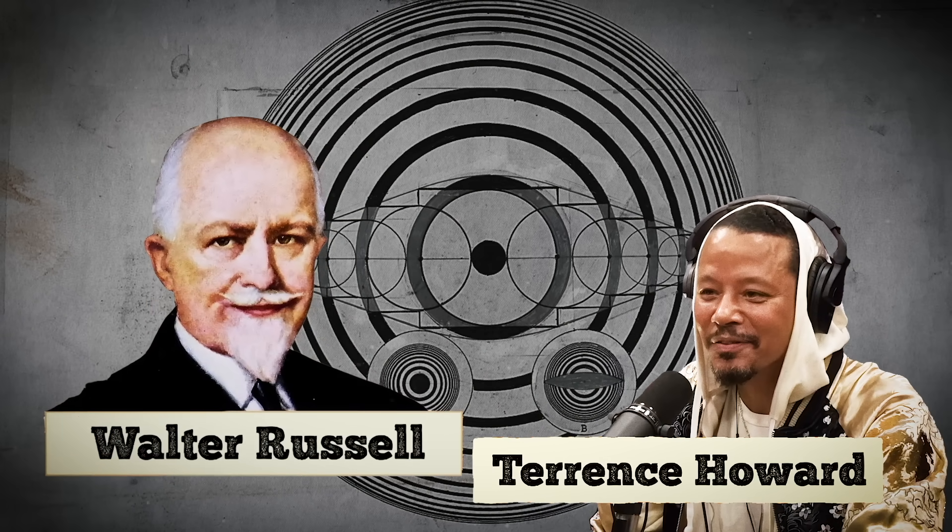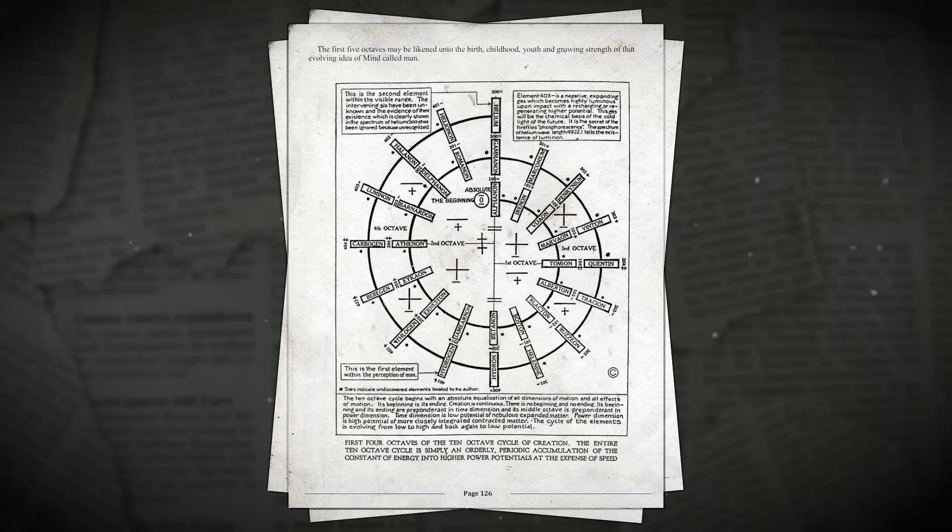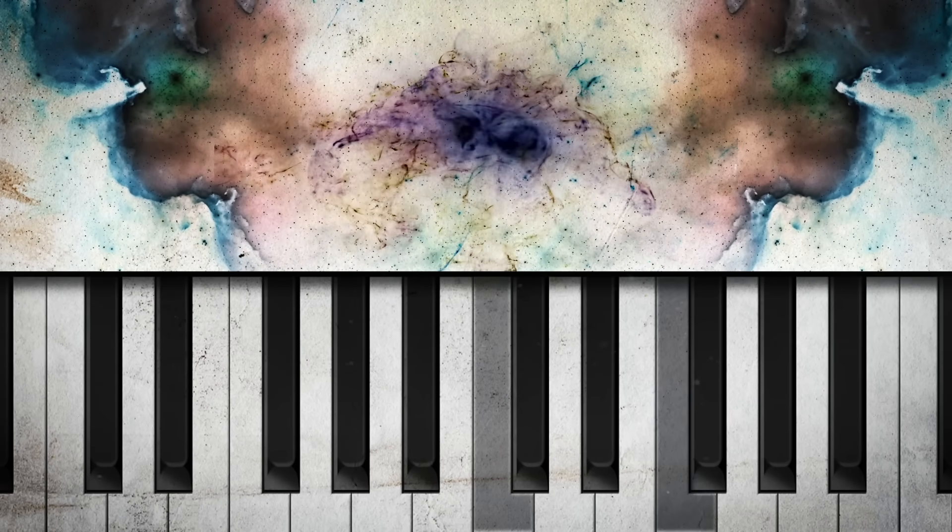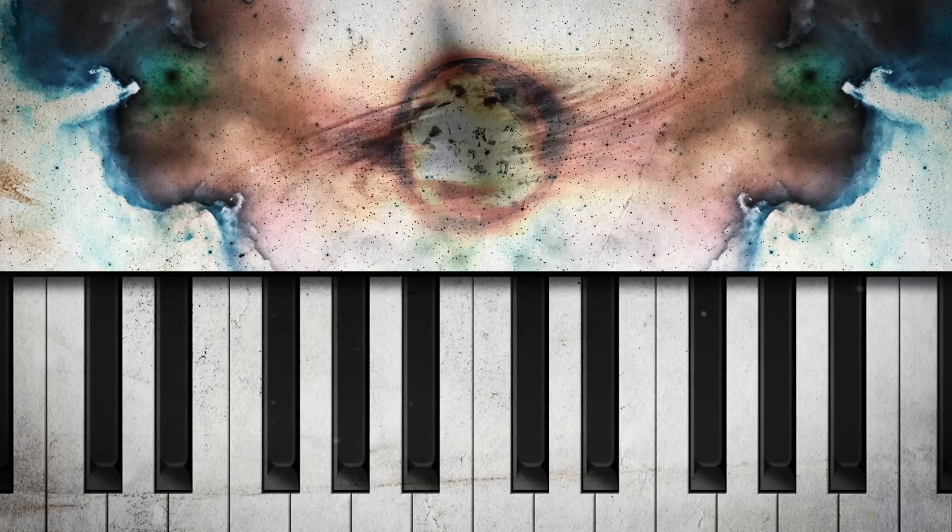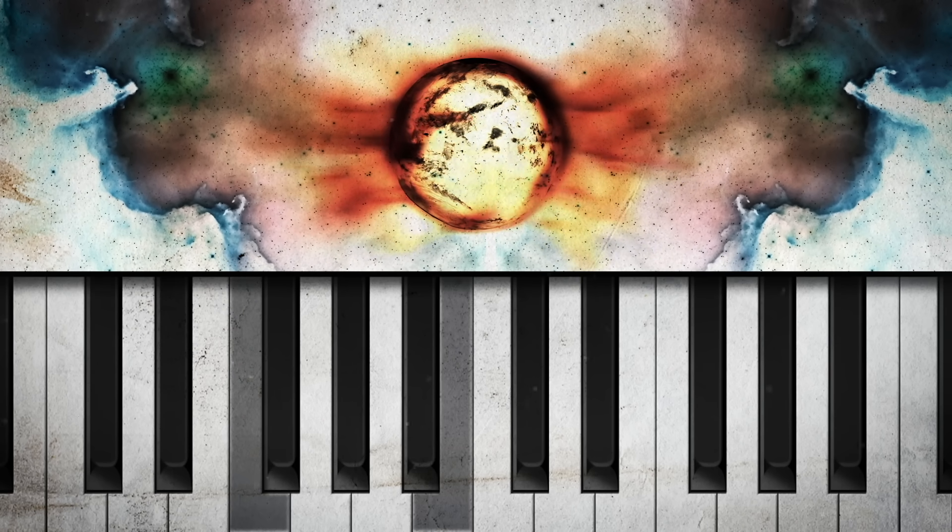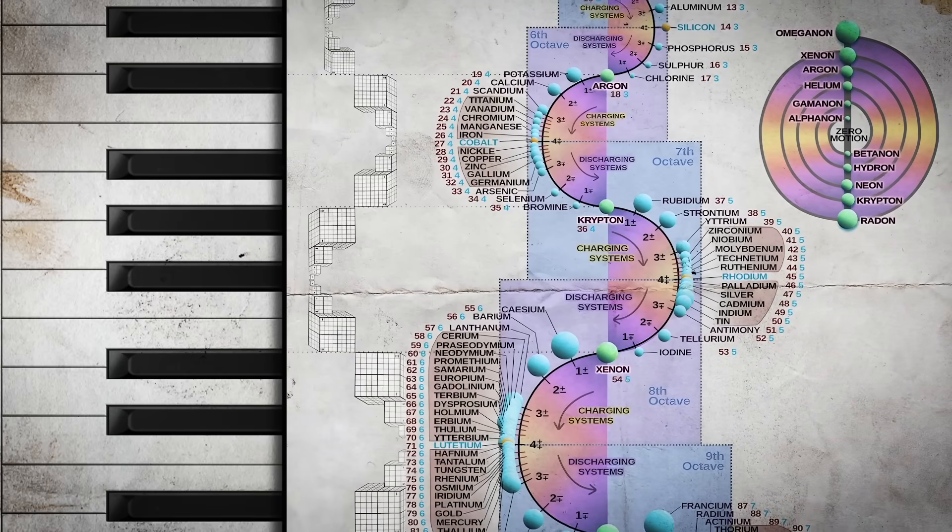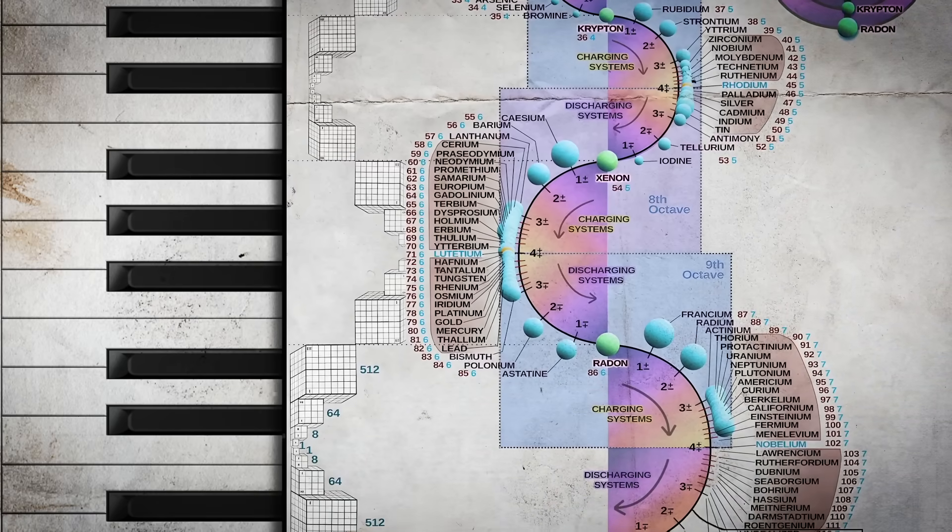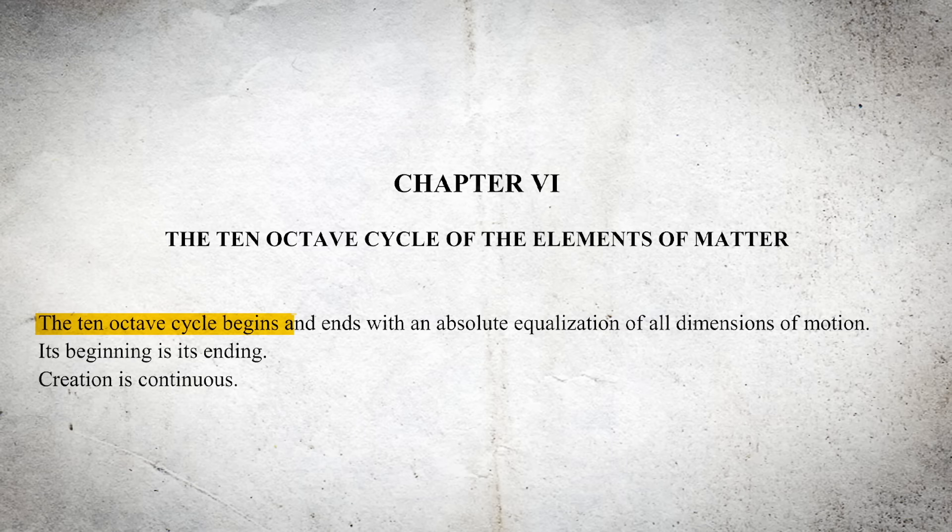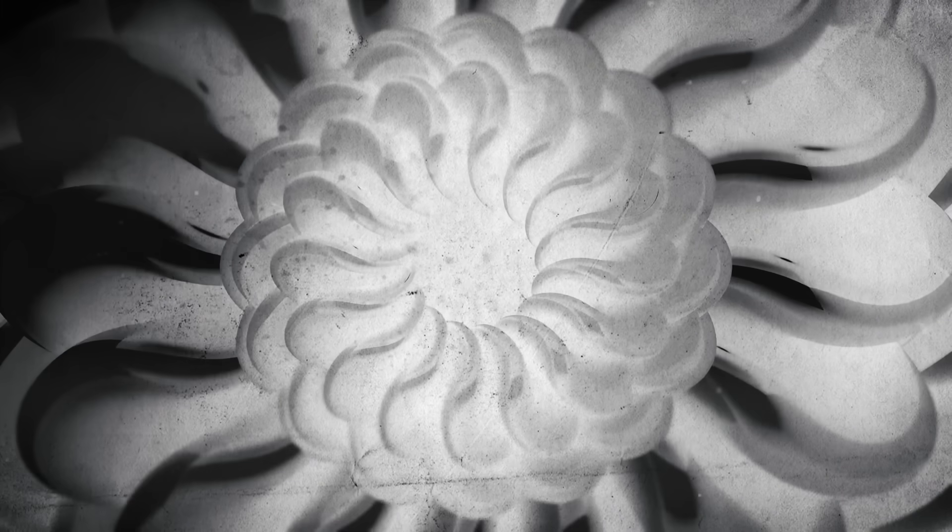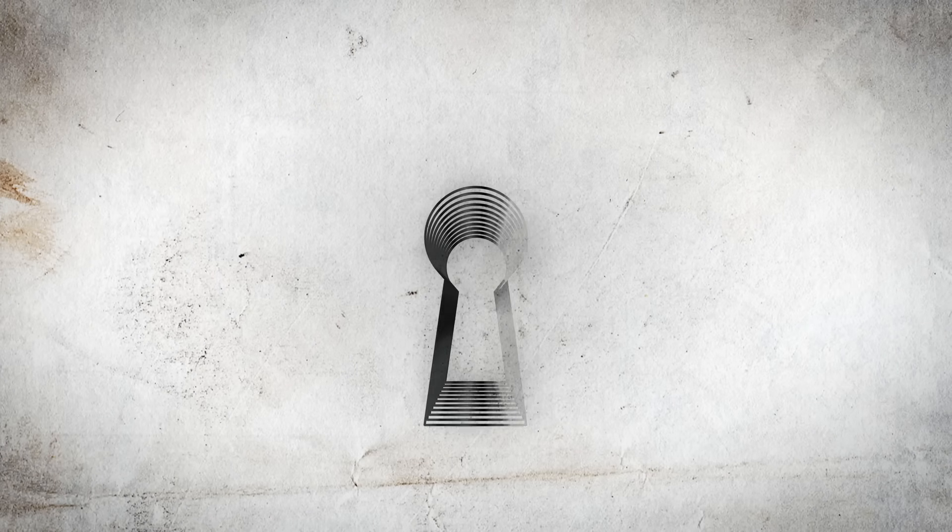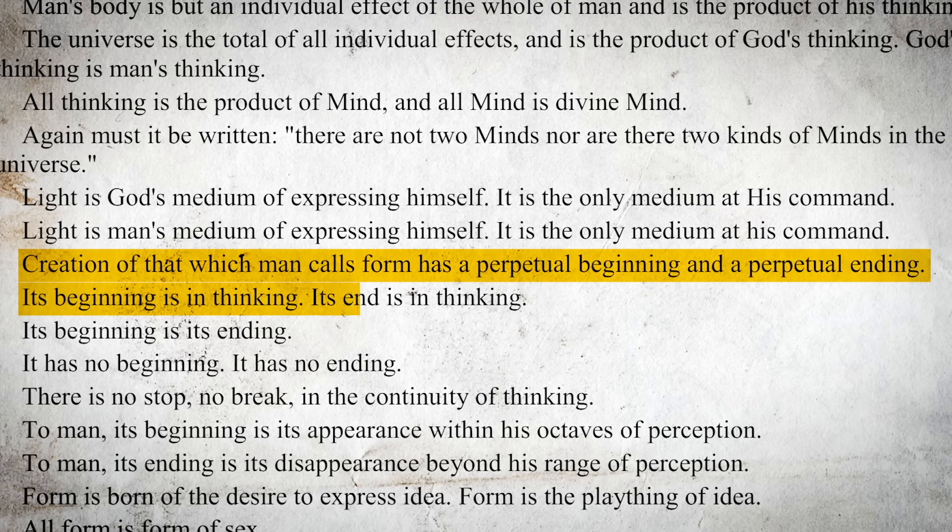After listening to Terence's insights on Walter Russell, let's now explore Russell's own writings to fully understand his innovative ideas. Imagine the universe as a grand piano, where each key represents a different element of matter. Instead of producing a sound, each key represents a step in the creation and transformation of matter. The 10 octave cycle Russell speaks of is akin to playing from the lowest to the highest note on this cosmic piano. Russell begins with a striking statement. The 10 octave cycle begins and ends with an absolute equalization of all dimensions of motion. Its beginning is its ending. What does he mean by this? Simply put, the cycle forms a loop where it ends. It seamlessly begins again. This reflects the continuous, eternal nature of creation. There is no definitive start or end. Everything is in a perpetual state of transformation and recurrence.